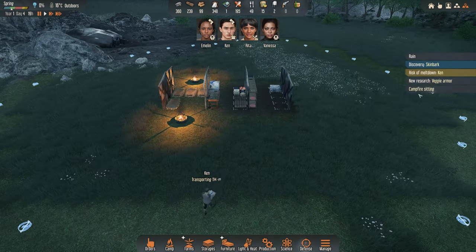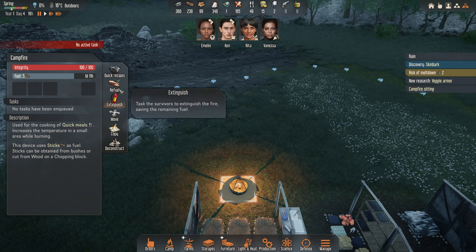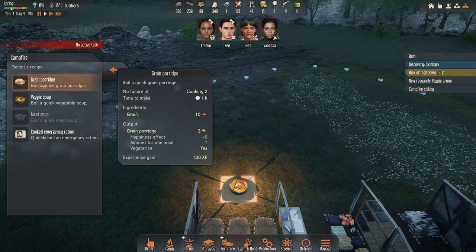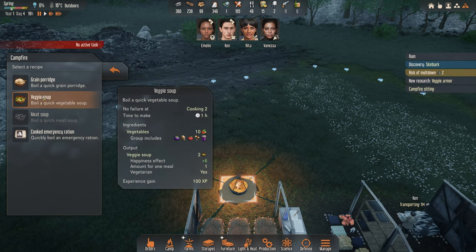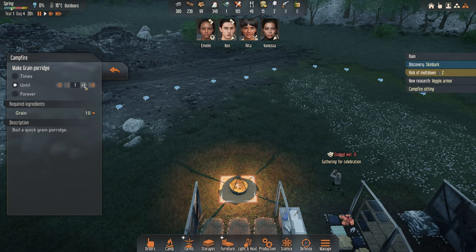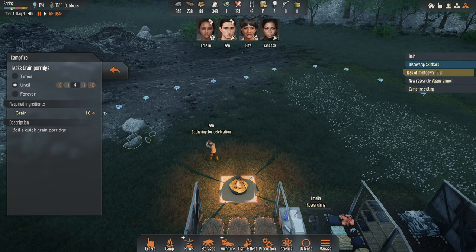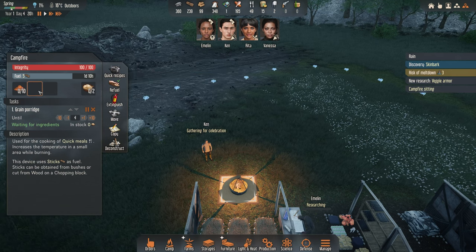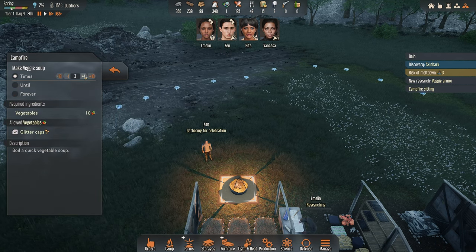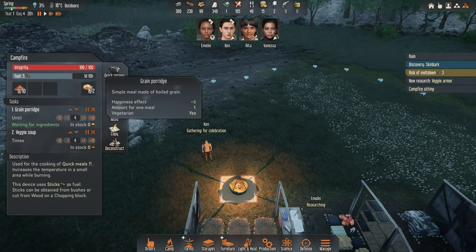Campfire settings. Used for cooking meals. Yep. Quick recipes. Oh, we can do grain soup, grain porridge. Nice. Veggie soup. Awesome. But let's always have four veggie soups. And let's have always some veggie soup. We'll have four of those. Seems a nice variety. How long do they last for? One meal. Cool. Makes people happy.